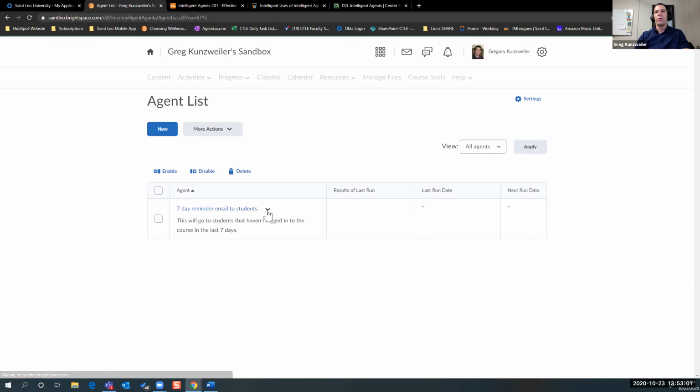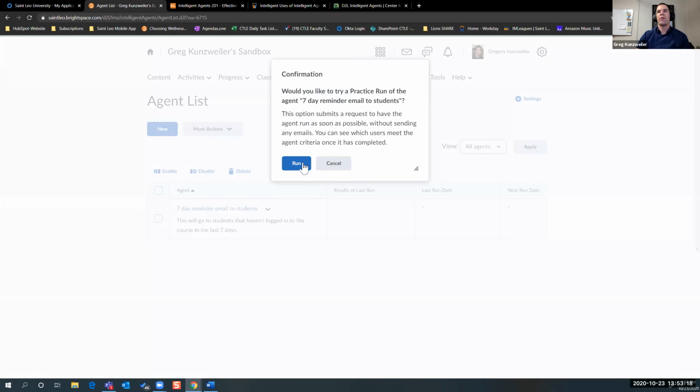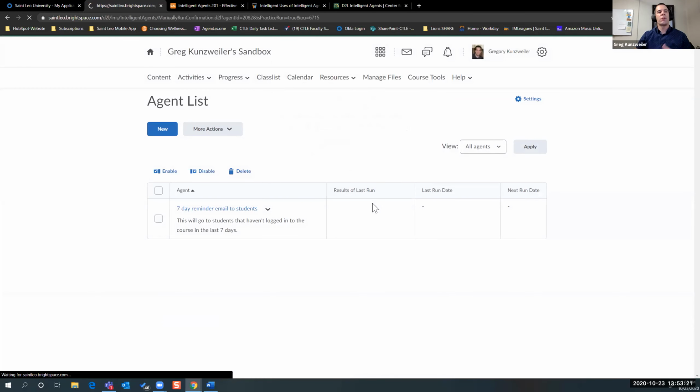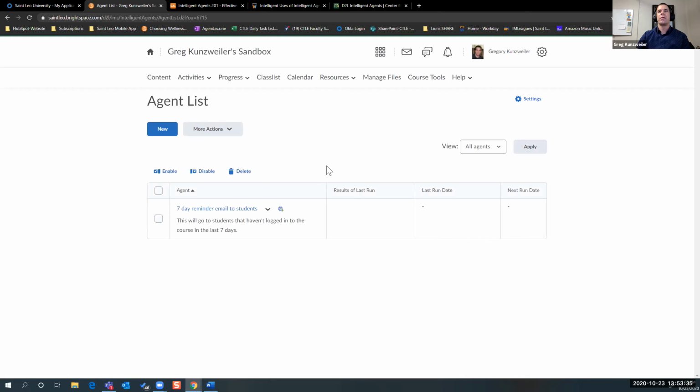So once it pulls up, I'll actually be able to run a test. So here's where you can actually pull this up, and before you even turn it on, you could have it run just to run it through to make sure everything runs. So I'm going to do a practice run. I go ahead and hit run, and then it should give me the notification and send me the email. So you can actually practice just to make sure that it's running correctly. Because if you set something up incorrect, then it'll let you know. So that's a basic one to go through that part of it.